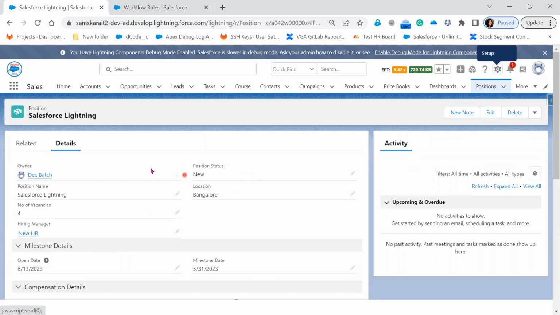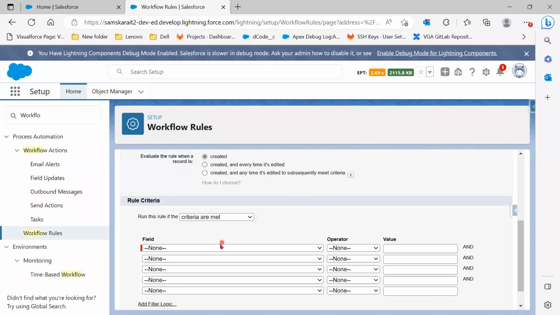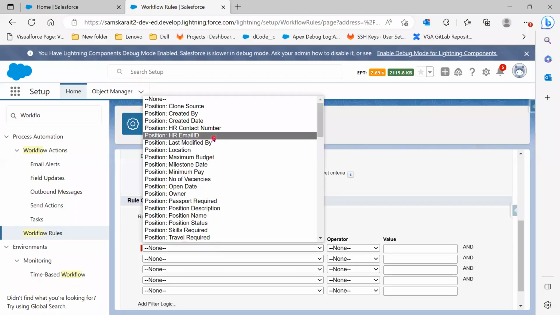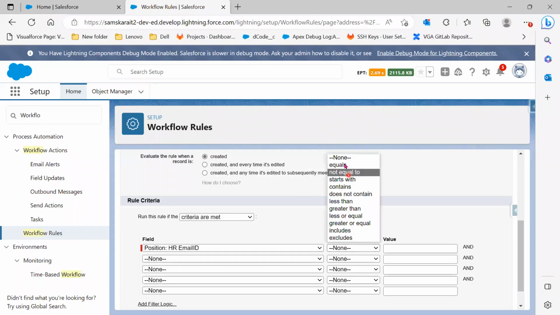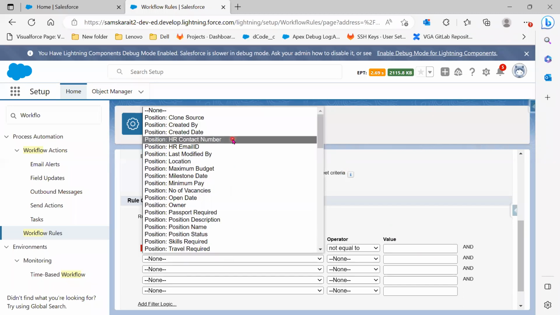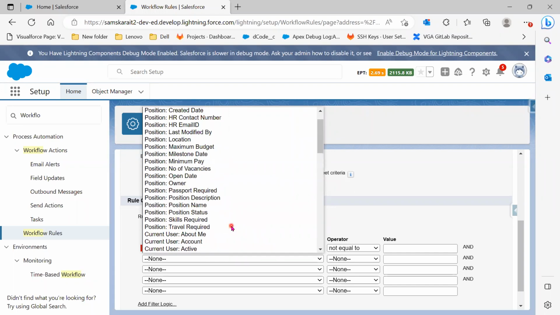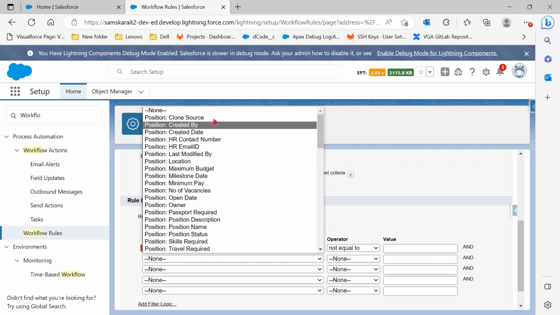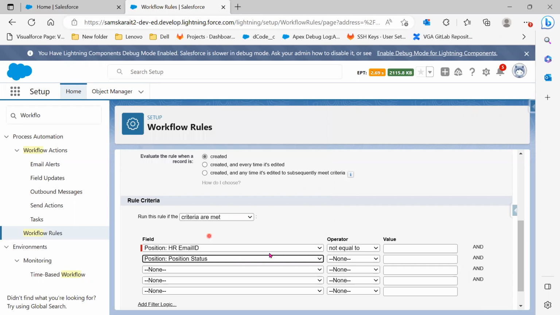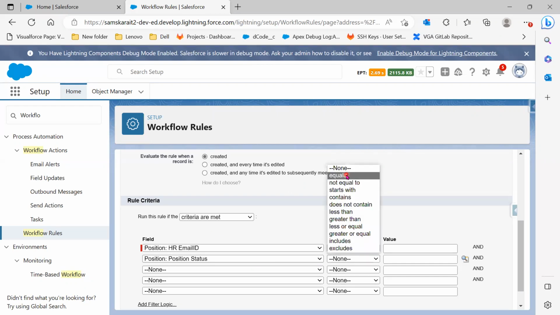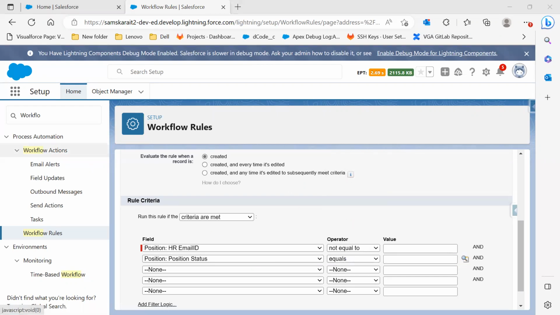That means it's a new record. So what I'll do is position HR email ID not equal to null, and position status equal to new.